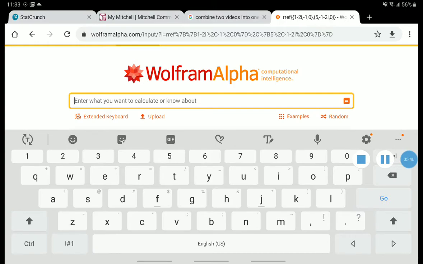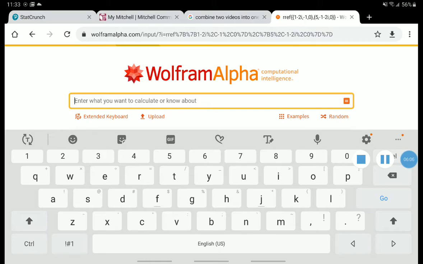One thing you cannot do is plug this into a TI-83 or 84 in your matrix. Your matrix operations on the 83 and 84 do not have the ability to handle imaginary numbers inside of matrices. If you have a TI-89, I do believe it can handle that, but the 83s and 84s are not designed to do that.